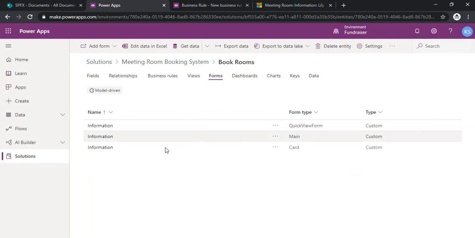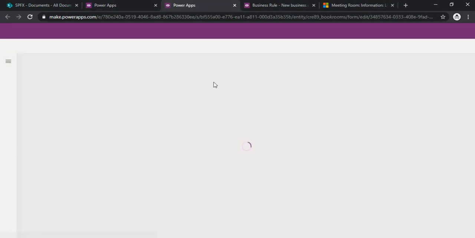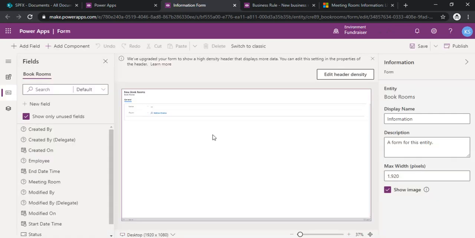I'm just going to the forms because this would be important. These three forms are the out of the box forms. The main form is the form where we actually capture the data, so this is the important one. I'll just add this because I would like to have a few other fields over here along with the out of the box fields.